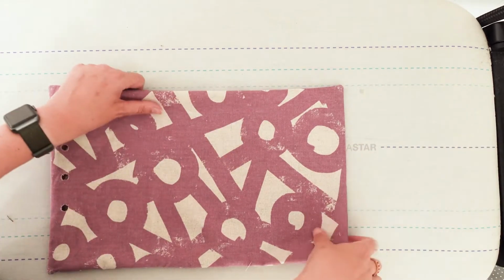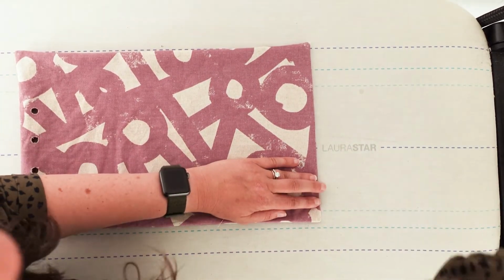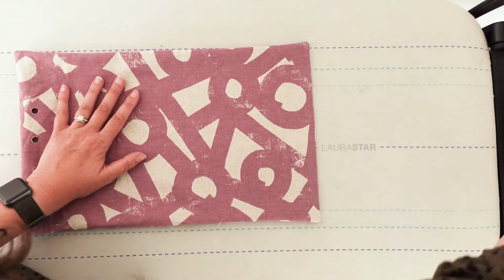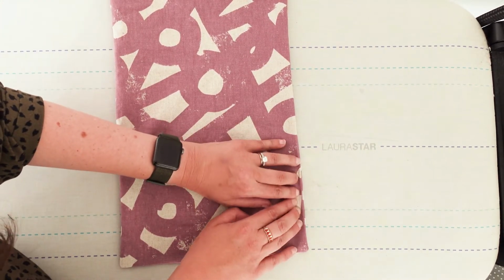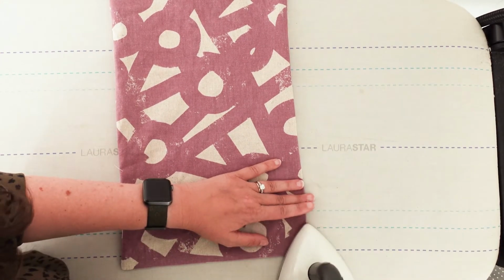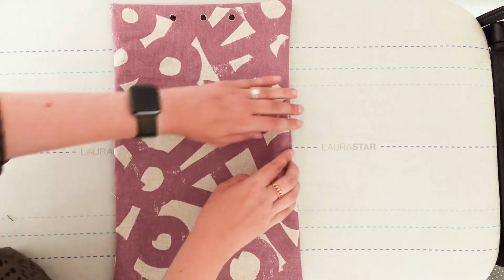I apologize. It's hard to explain these little strange things you do with your fingers when you're sewing. Hopefully seeing me do them makes them make sense. And again, just work around. Get that nice and flat.